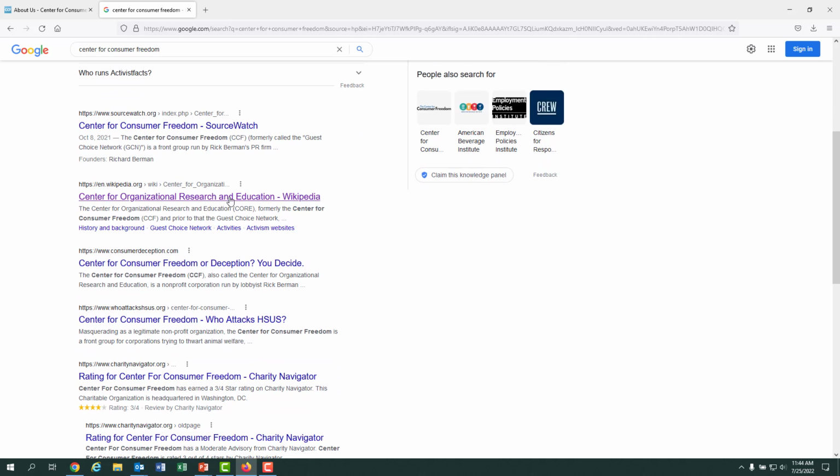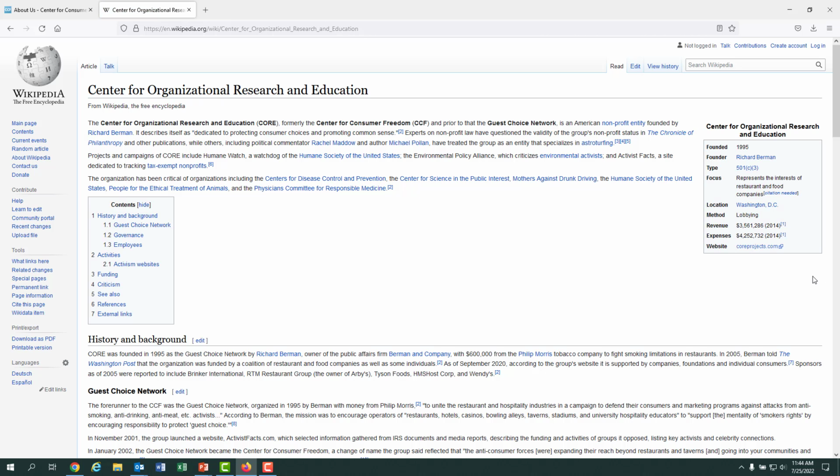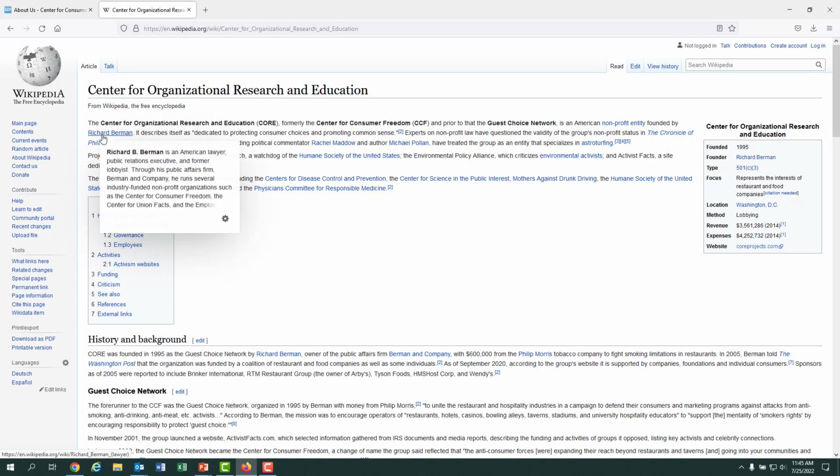And I'm going to actually go to the Wikipedia page about this organization, because Wikipedia is a great way to get some quick background information about sources, and fact checkers use it all the time just to verify factual information in this way. So we go to the Wikipedia page and we also see that it's a nonprofit organization. It tells us who the founder was, which I don't think we saw on that other website, or it might have been there, but we didn't notice it.